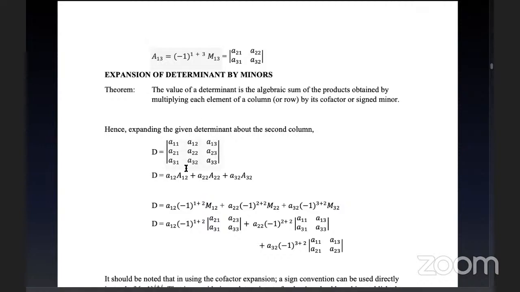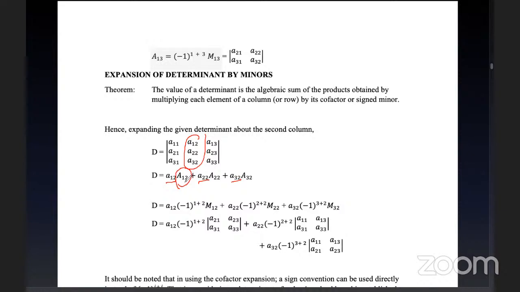Okay, we are given an example first. A determinant with 3 by 3 elements, or order 3. Now we expand the given determinant about the second column. So the elements in the second column are the ones we will use. Where is the second column? Let me get my pen. It's this one, right? So these elements are involved. When we expand using cofactor expansion, we have elements A12, A22, and A32. What is this A? This is a cofactor, or a signed minor.